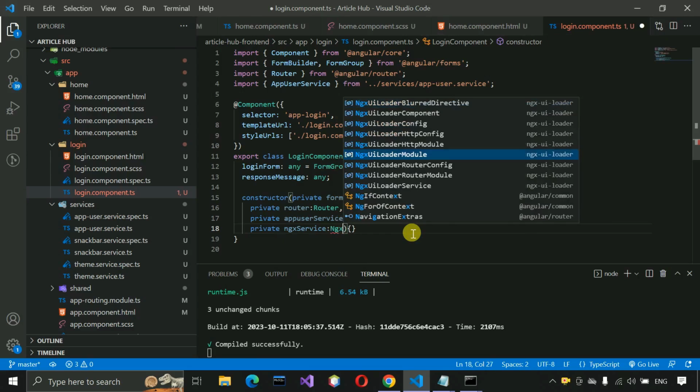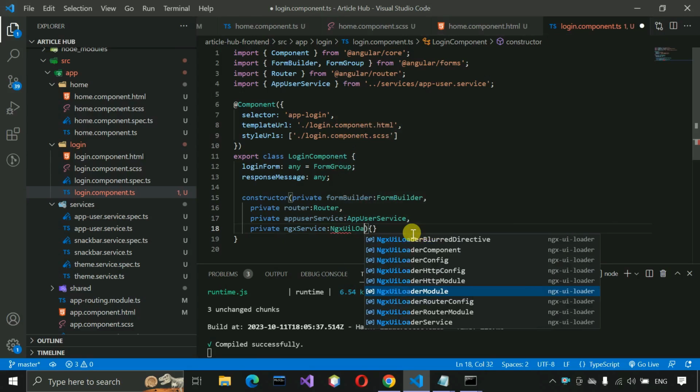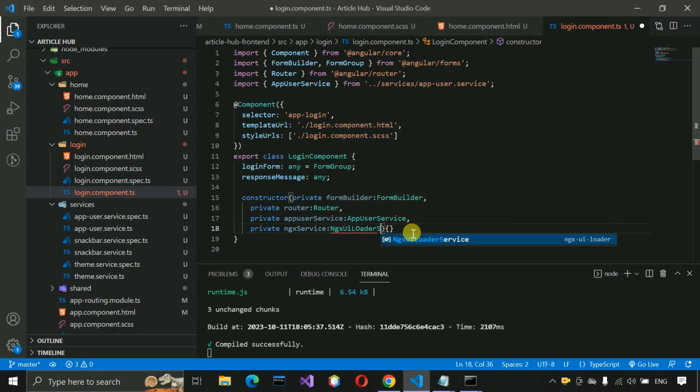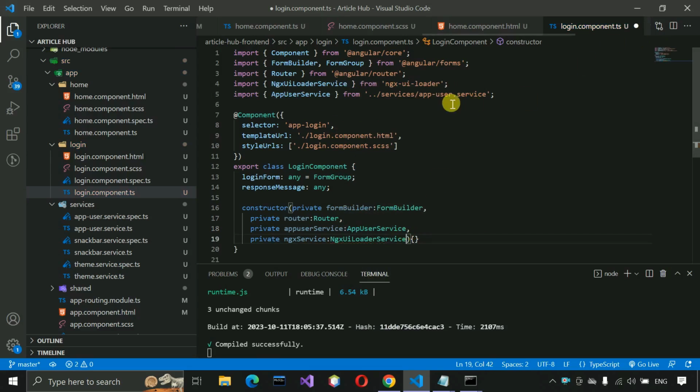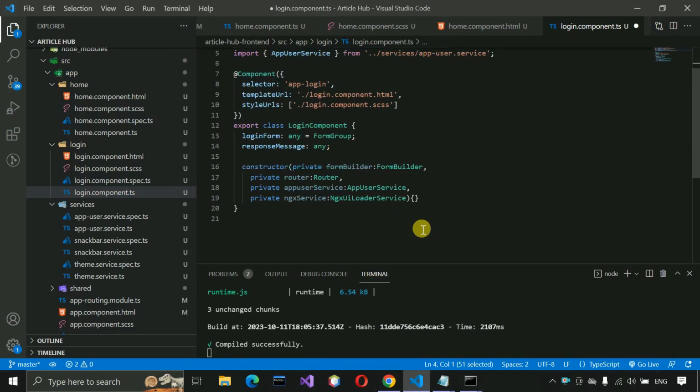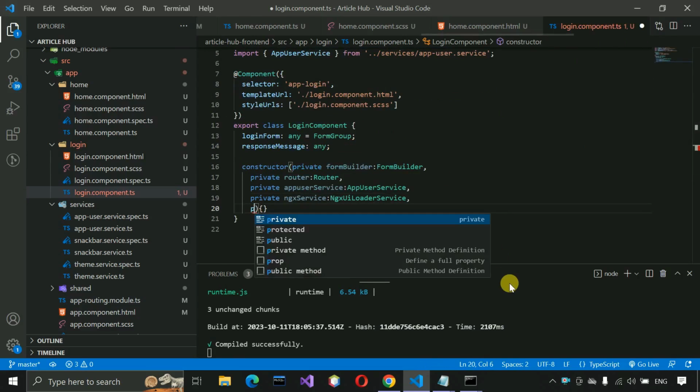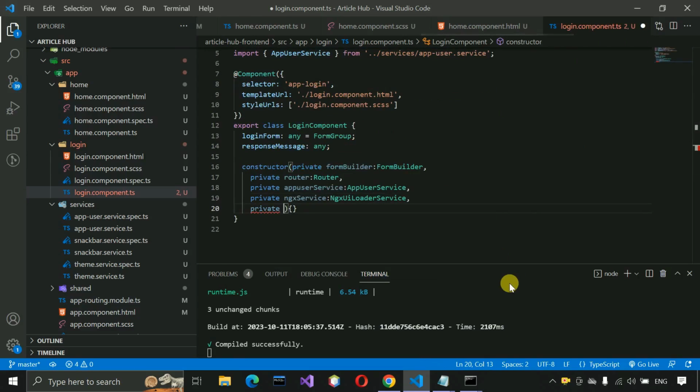So ngx ui loader service, this needs to be imported. You can see here, scroll a little bit down, and then we need to import our snack bar service.